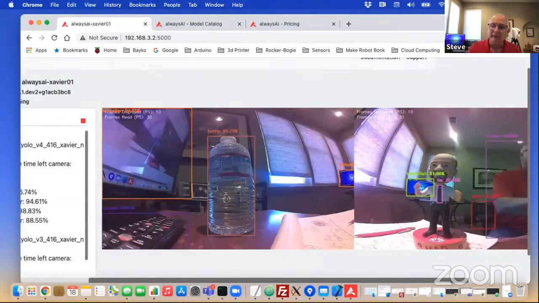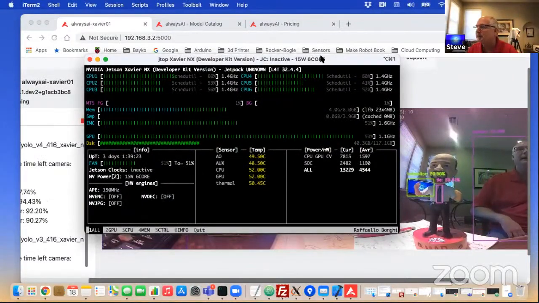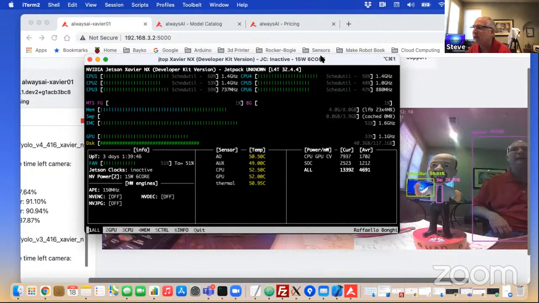The next thing I wanted to show is JTOP, which is the analysis and stat tool from Jetson Stats. It's free, and you can download it and load it on your system. This shows me what's going on actively on the system. I'll try it again, but I think I could easily get a third model on the Xavier system right now. It's running pretty well.